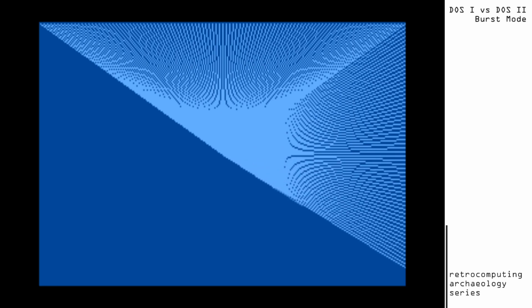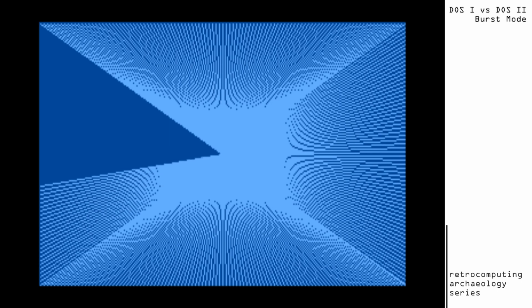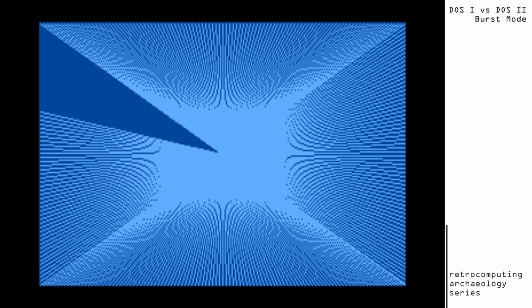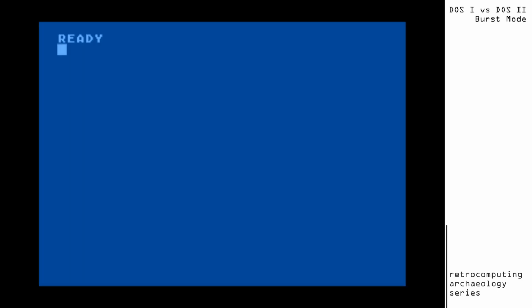As an aside, what actually happens here is that it will take and do the sector read and then adjust the length parameter of the IOCB so that CIOV thinks that it's already done 128 separate reads or writes. As you can see, that happened much faster.